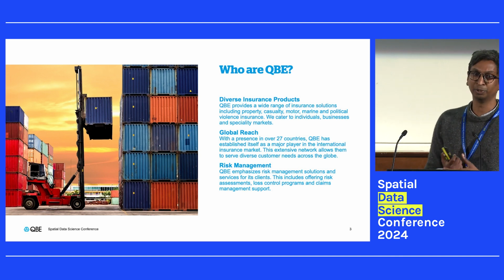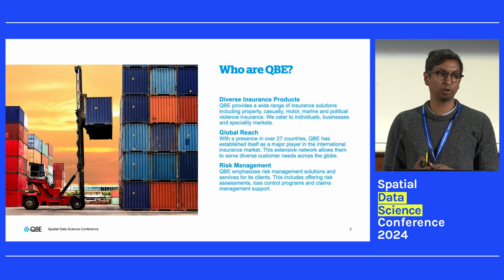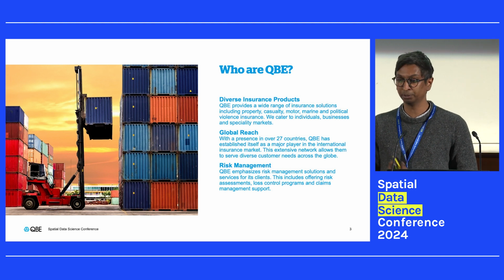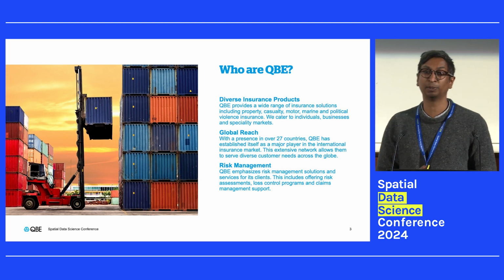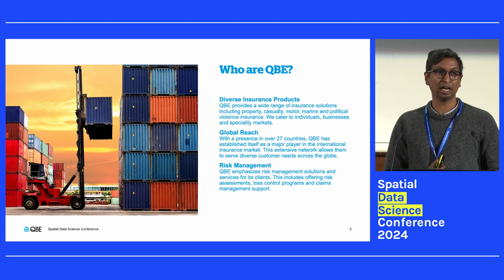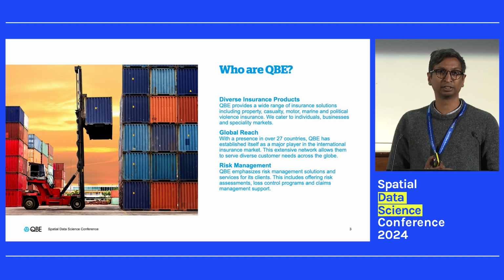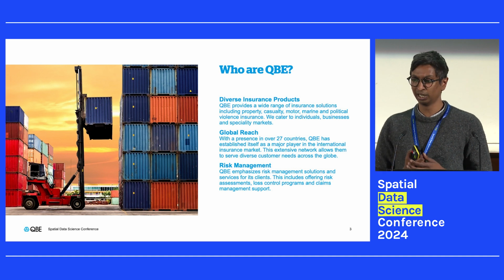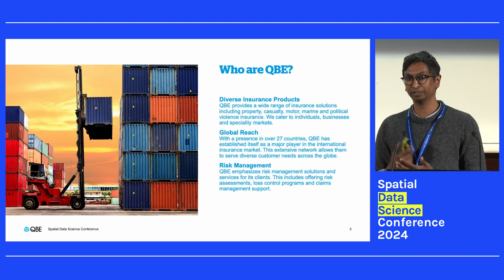So who are we at QBE? QBE, we are a commercial insurer, so we're quite different from a personal lines insurer. We insure things like fleets of marine ships, we insure political violence, we insure portfolios of property. So we do quite specialist insurance, and we're quite broad, and we have a global reach across the world. The company's goal is to emphasize risk management, and that means offering risk assessments, managing your claims when you have a claim, all of these kind of things.